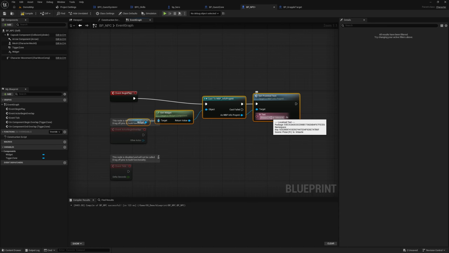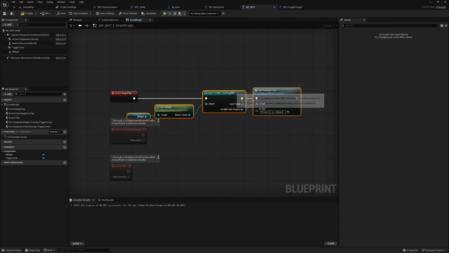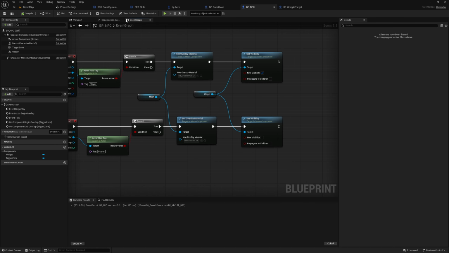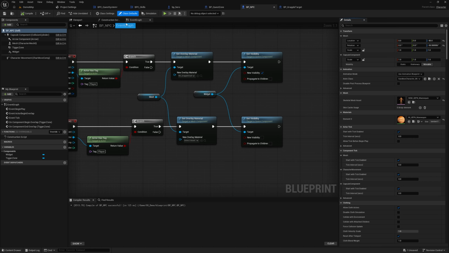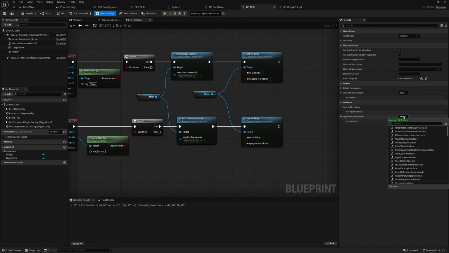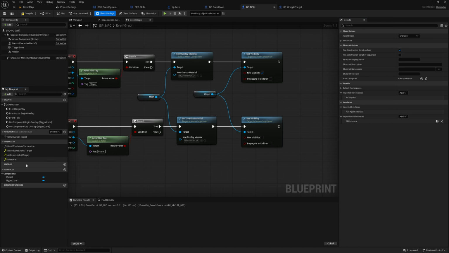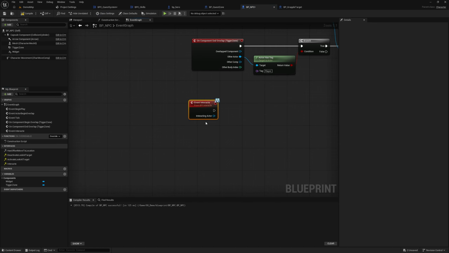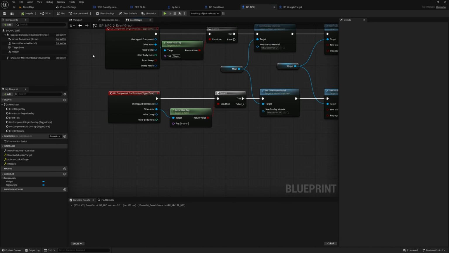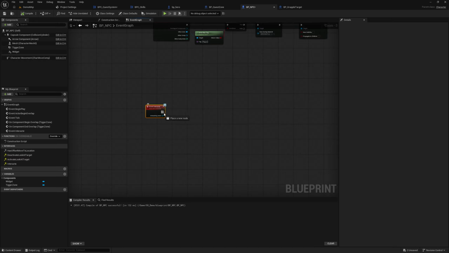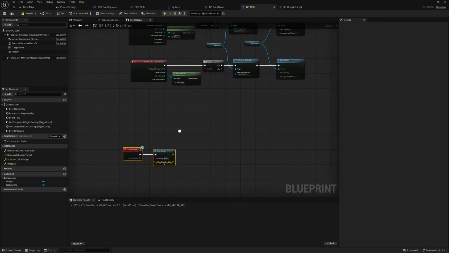Except I'm obviously going to change this to E, because that is the universal and already set default. And then last but not least, we just need to make sure that we also add our BPI interact functionality. Off of interact, we'll be calling that there. And for right now, I'm just going to say print string.